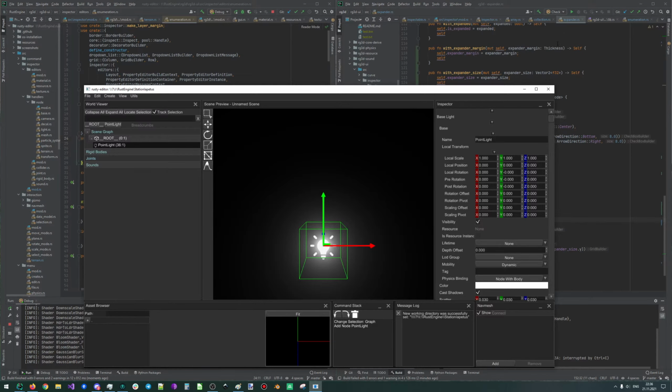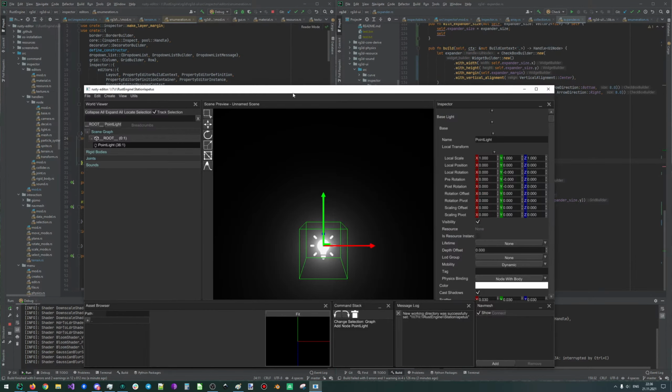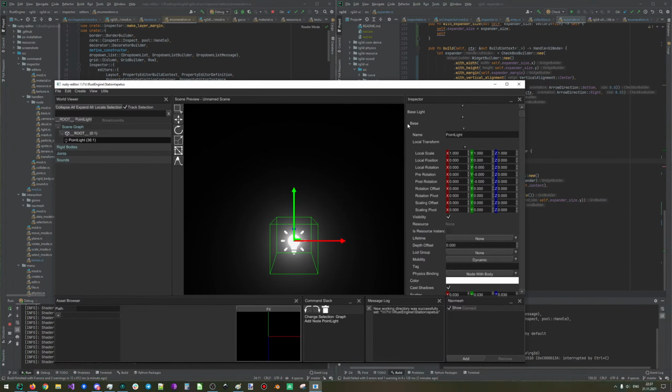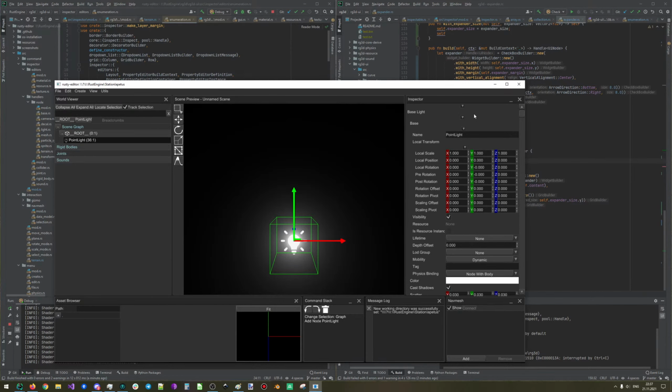This is quite interesting. Why does it happen? What did I change in here? Vertical alignment center. I am confused right now. It actually lies on a different column, or on a different row.